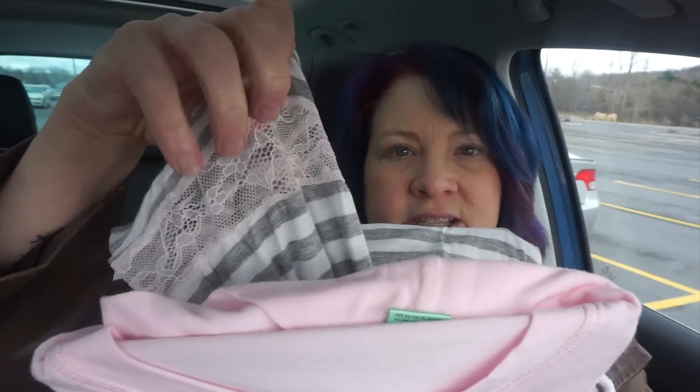I also picked up a really cute pair of pajamas — a two-piece set for $16.99. They're three-quarter length. The bottom of the legs has a cute little lace detail and the top also has cute little lace embellishments — very, very soft. I need some new pajamas because some of mine are getting ratty and honestly, some are getting kind of big on me. I wanted a lighter pair to go into springtime and summer.